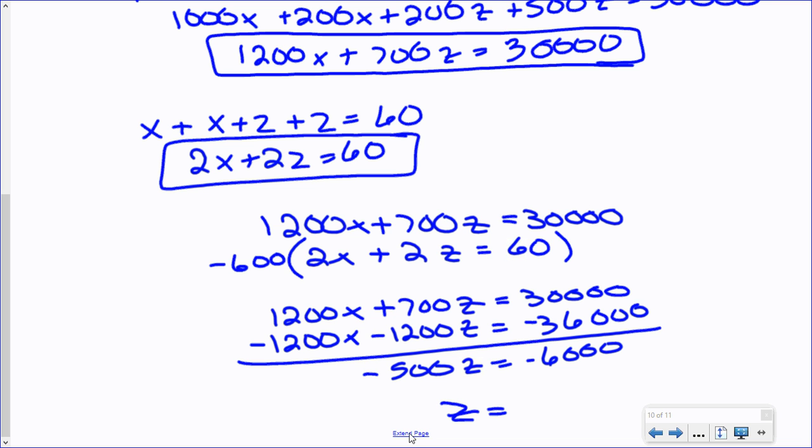Z equals, I think it's 12, I believe is what that would get you. Okay, and again, I'm going to save a little time here. So, you can take the 12. Actually, this one will go pretty quick looking at this one right here. You put the 12 in place of the z, 24, move it to the other side. Anyway, you get x equals 18. And then you'd have to go way up top to get y, and the y value is 30.